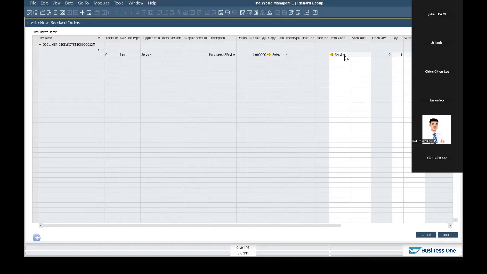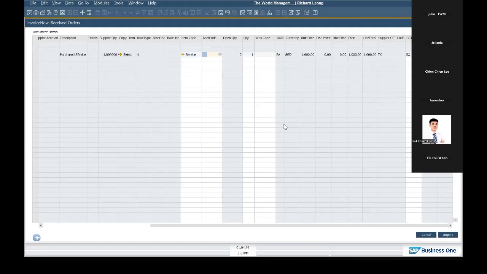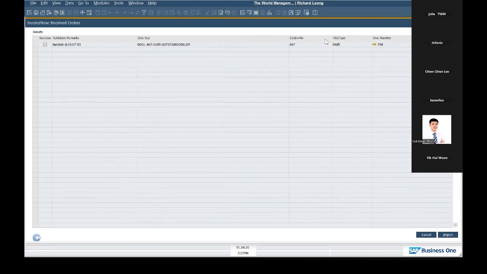Okay, there is some back-end logic where the system will do a mapping to select the item code for you. But if you want to choose a different item code or you want to use a different GL account number, you can change it yourself as well, depending on your situation. All right. If you leave the rest empty, the system will just use the default setting. Then I will click on import and the system will ask you whether you want to import the data. You will answer yes. Then the system will start to create a draft document because in my setup, I have actually told the system not to create the document as a posted document, but create it as a draft document.